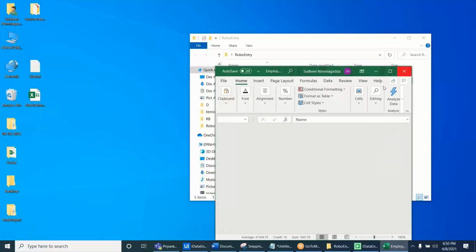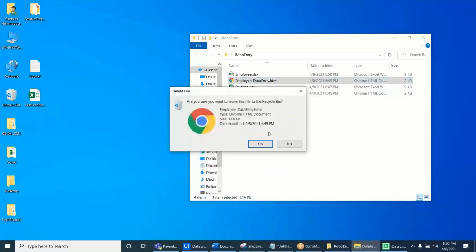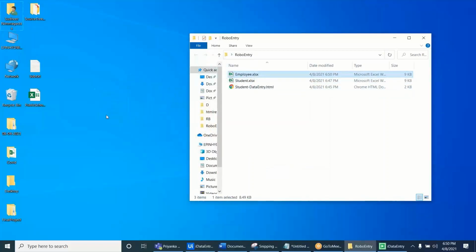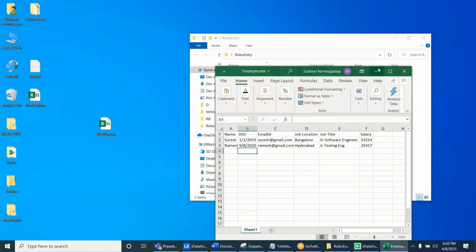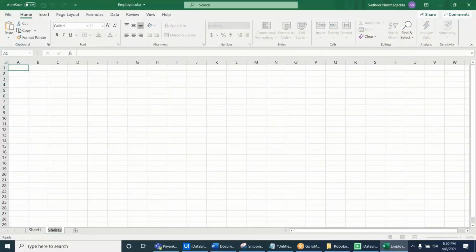Let us delete this one, employee data, and drag this employee outside. Within this employee, is there any list of items you want to select? See, job location is there, and job title is also there. So what we can do is take this column name and create a new sheet with the same column name.